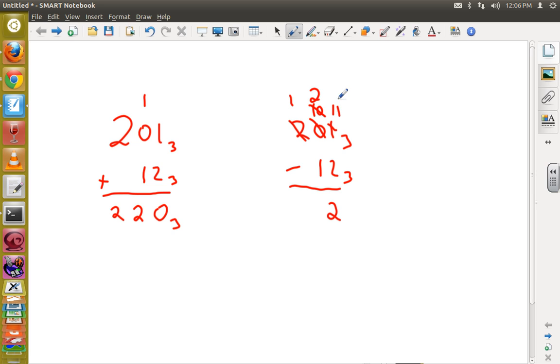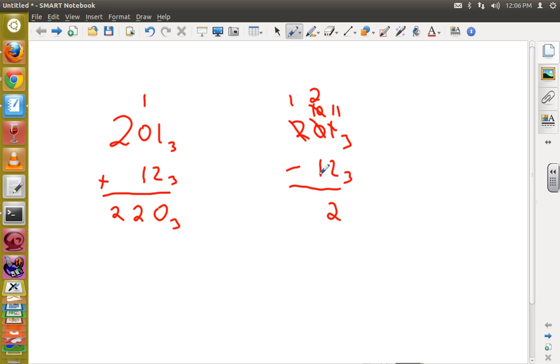No, because look, think about it. 10 is a 0 in the 1's place and 1 in the 3's place. So that's really 3, right? So when I borrow, I leave 2. But I'm borrowing 10. So I had 1 and 10, that's 11. But what is 11? 11 is a 1 in the 1's place and a 1 in the 3's place. Isn't that really 4? Okay, so 4 minus 2 is 2.